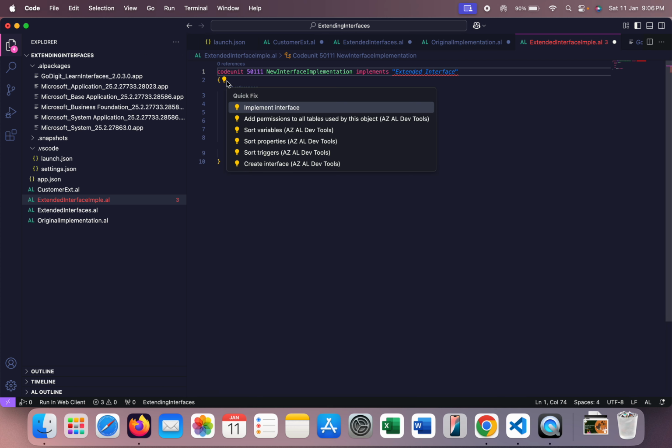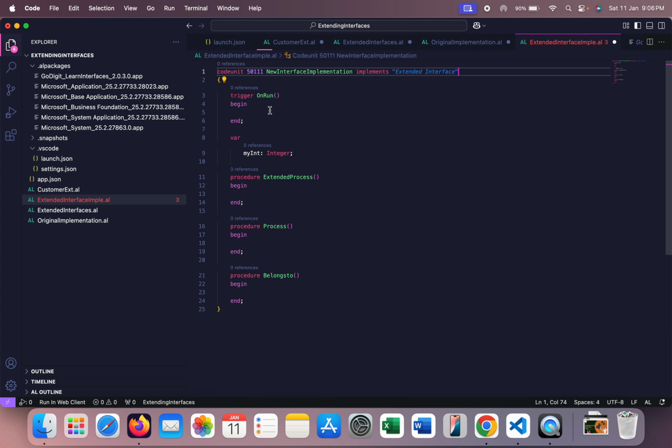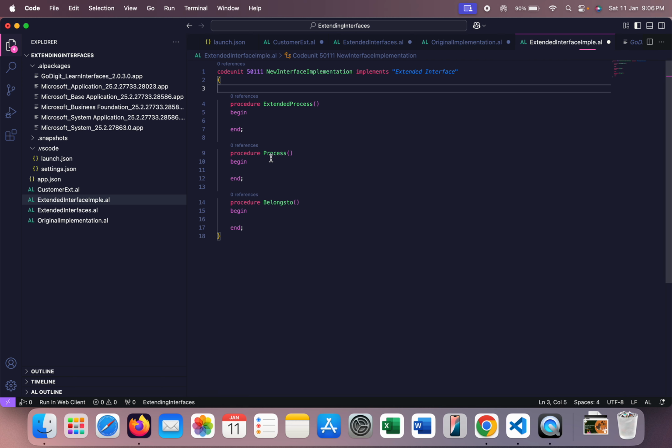Now if I click on this, you will see the difference: I'm getting the two procedures which belong to the original interface, process and belongs to, and this new procedure which belongs to this particular interface is also coming up. This is the first visible difference between the interface object and the extending interface object.